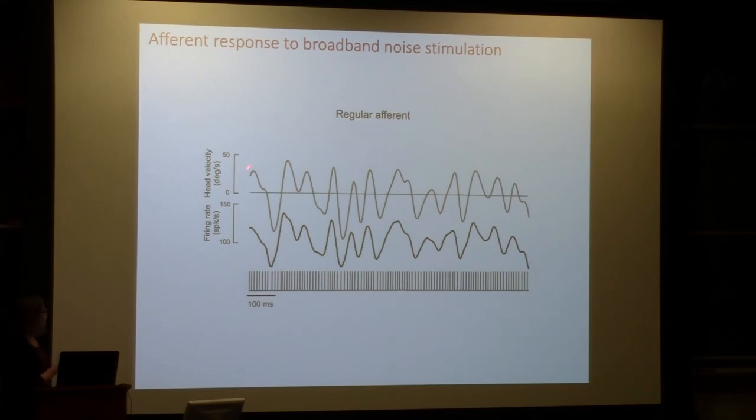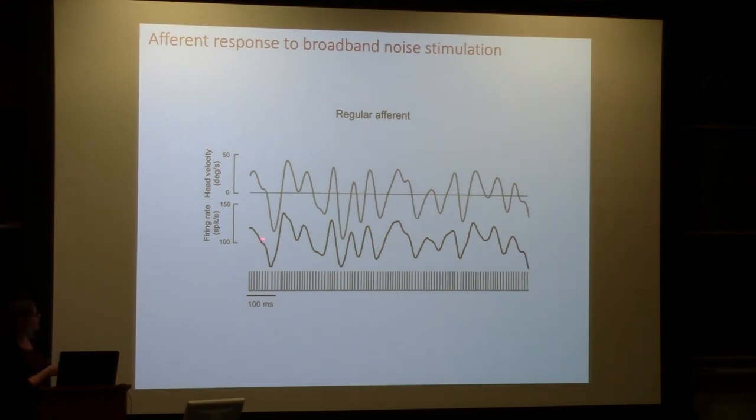And this shows a head velocity snippet, right, of one of those protocols. And this is the stimulus on top, head velocity. And here's the firing rate. Here is the actual spike train, right? So what we're doing is we're logging whether or not there was an action potential generated. So this tells you when the action potentials occur. In order to get this firing rate, what we just did is convolve each of these action potentials with a Gaussian, right? And what you can just see by eye is that's a pretty good representation of what the head was doing.